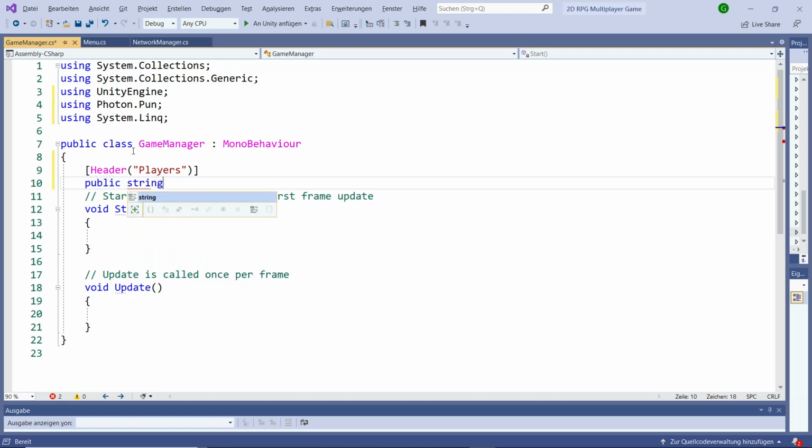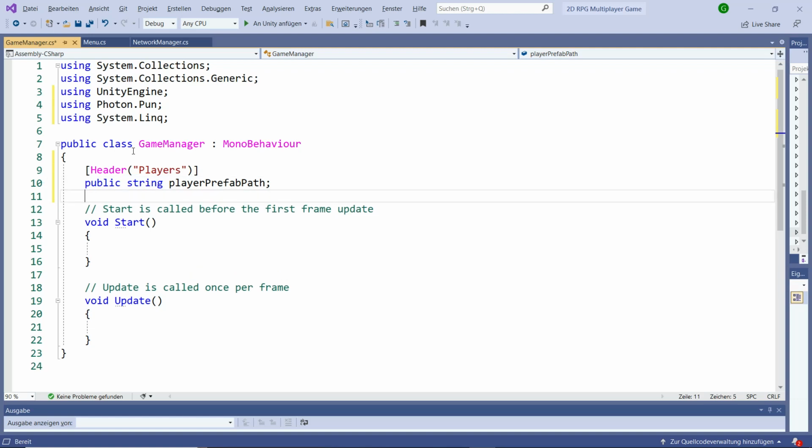Public string player prefab path. From here we are going to instantiate the player into our scene.